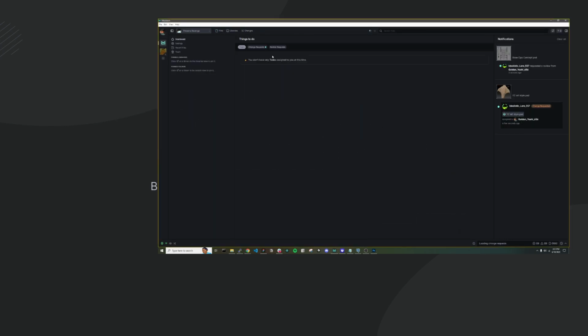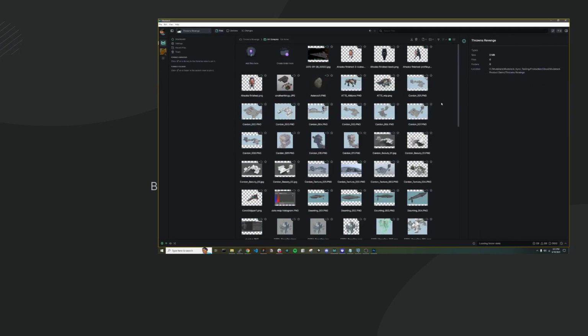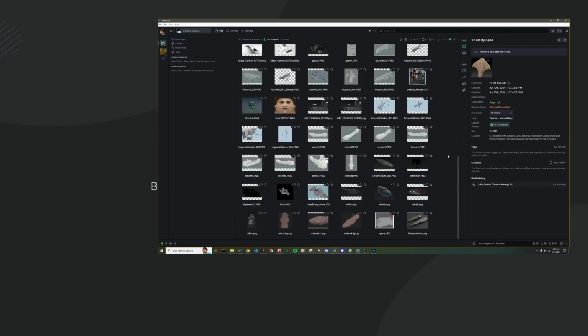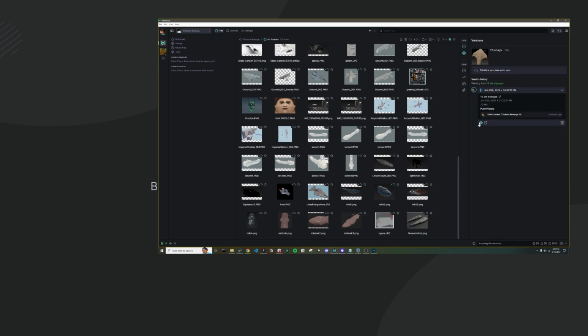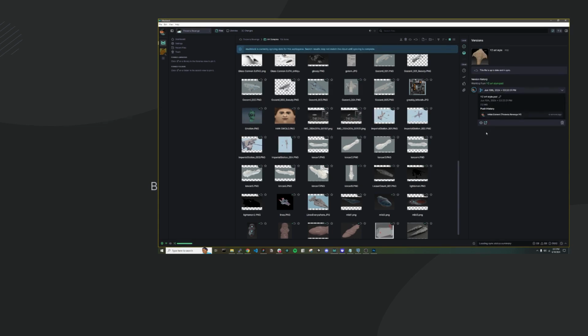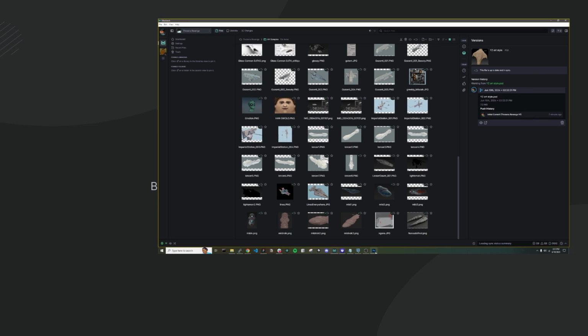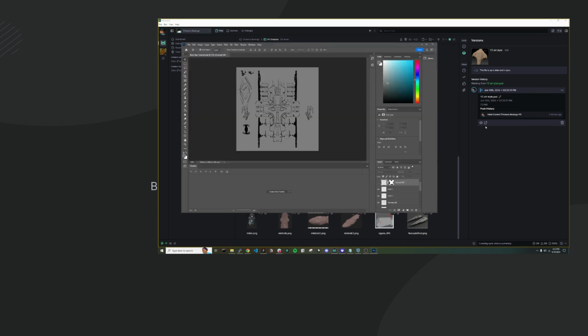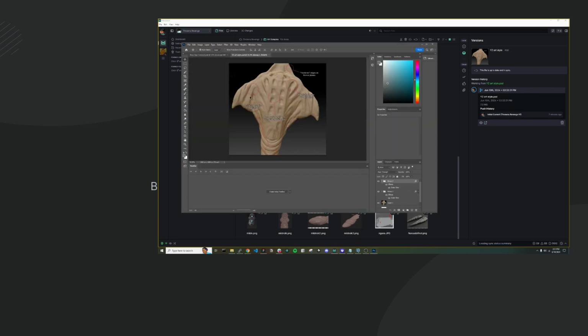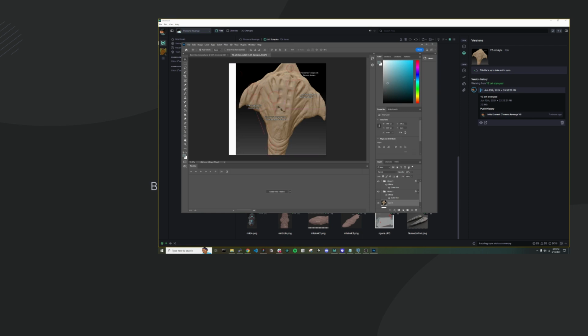But in my dashboard, I'm going to see that change request. I'm going to see that there's a change request. I'm going to be able to go to that file and begin iterating on it. And so I've got that file selected, and I'm able to, as I did before, open that file. I'm going to make a very simple change to this file just to keep things moving. I'm going to make a simple change. And so I'm going to open this in Photoshop here. Hopefully it'll open shortly. And I'm just going to move that file a little bit.